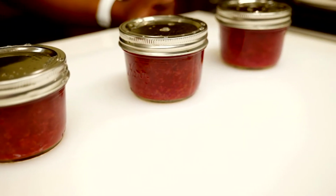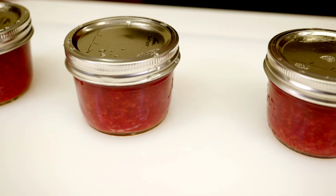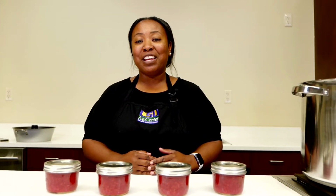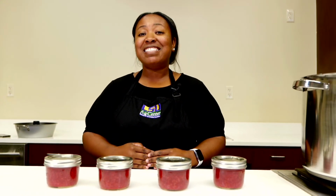Remember, whenever you're canning and practicing your food preservation techniques, you want to make sure that you follow standardized recipes, for instance from USDA, from Ball, or even from your local extension offices. By following those standardized recipes appropriately, you can be sure that you have preserved your products safely.